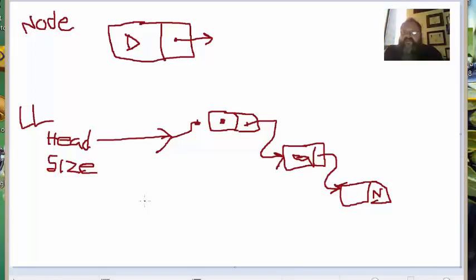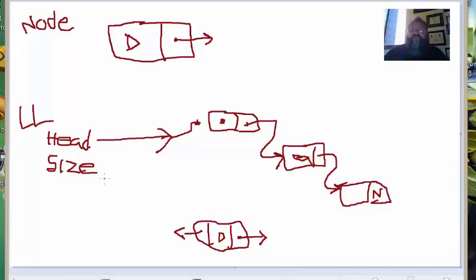Okay? So for this simple context, this is what a linked list is. In a data structures course, I know there's that course in Camden where you can do data structures and algorithms, and I'm sure they go over this there. You could spend a month tooling around with linked lists, because what you'll learn later is this is what's called a singly linked list. If you had a doubly linked list, your node would have three items. You'd have your data or your payload. You would have a pointer to the next item, but you would also have a pointer that would allow you to go backwards, to the one before. And that's called a doubly linked list.